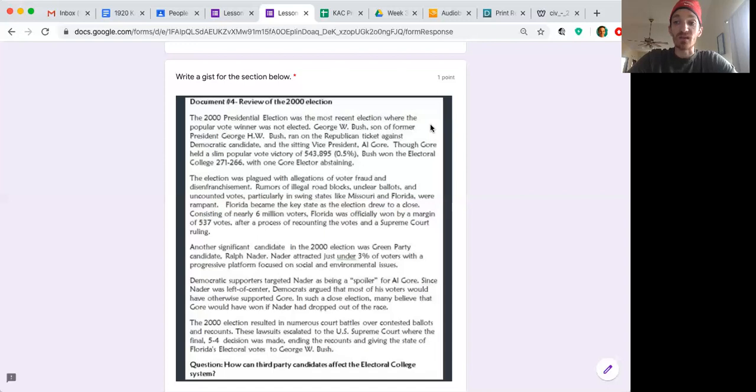However, because we don't vote directly for our president, remember, we have the Electoral College. It all comes down to who wins the Electoral College. So every state has a certain number of electoral votes that they give to that person. Because of the way the system is set up, even though Al Gore had more votes by the people, George Bush still won the Electoral College vote by 271 to 266, by 5 Electoral College votes. This is by far one of the closest elections that we've ever had.